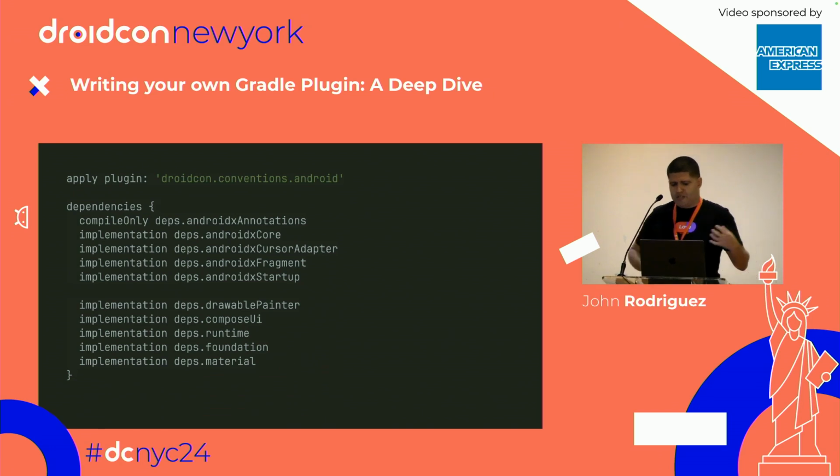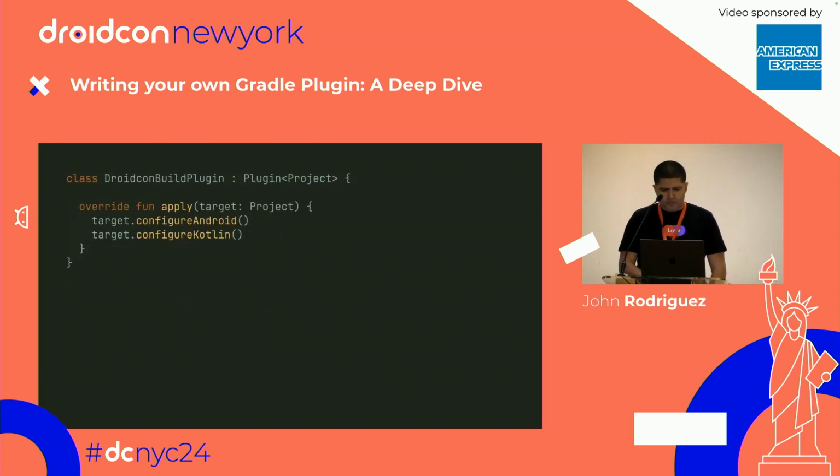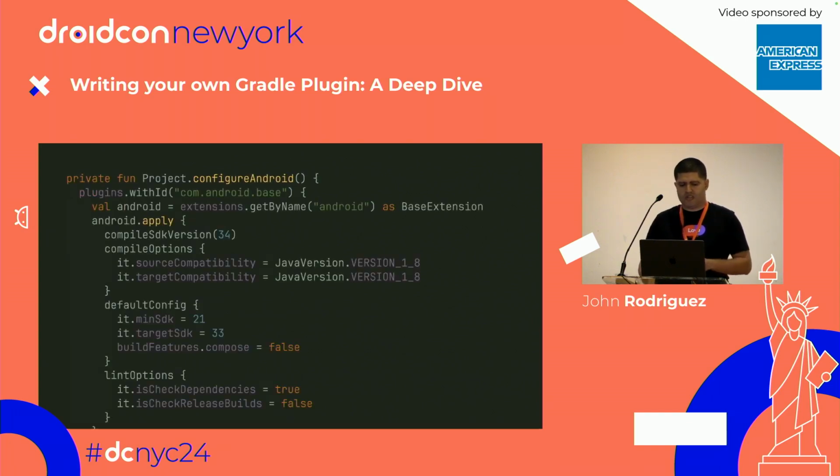If you can now extract this, think of it like the equivalent of extract method, Option Command M in the IDE, for your build scripts. You can now take a lot of that boilerplate bloat that you have to do in every module of your Android app and move it into that convention plugin. So how would that even look? Well, starting with the plugin super type provided by Gradle, you might set up an early version of your convention plugin to look like so.